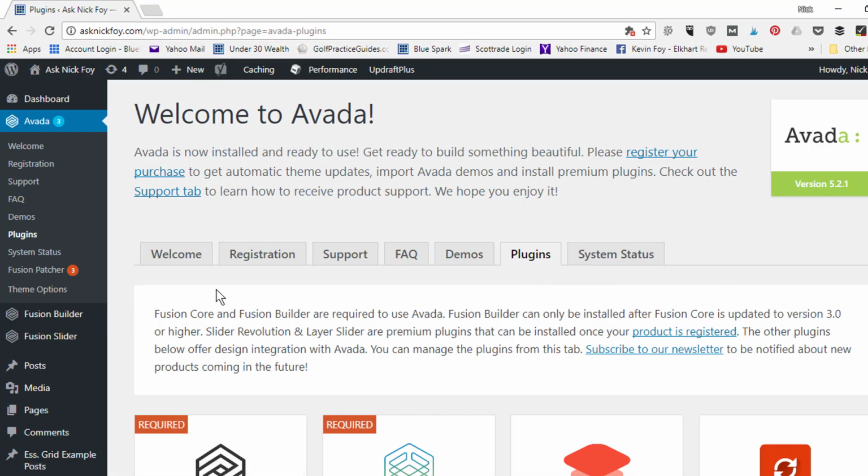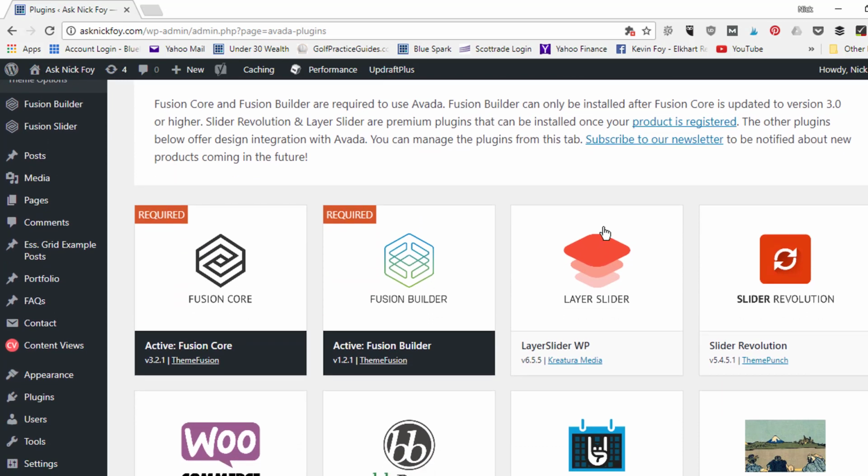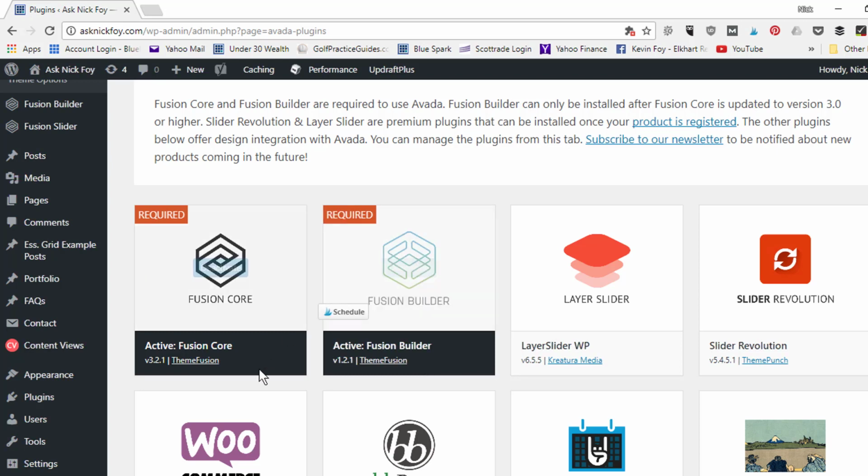So once you've got your Avada theme registered, you've picked out your theme demo you want, you also have a couple plugins that are required. So the Fusion Core and the Fusion Builder plugins you must activate. Fusion Builder is basically a page builder, so it's easy to drag and drop different columns, different font boxes, image boxes. They've got YouTube video boxes, blog posts. They've got all kinds of different features that you can drag and drop into a page depending on how you're trying to customize your website. So these two are required. Once you install them, you're good to go.